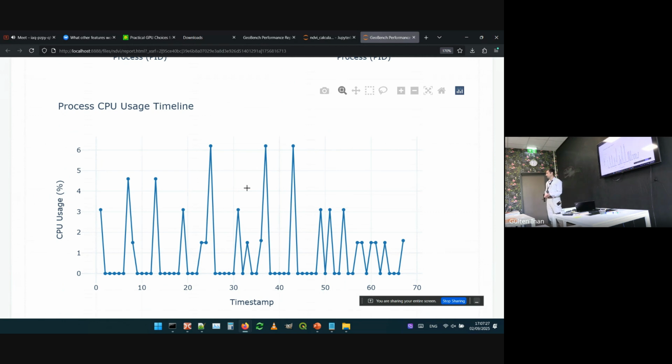This is how it works. We hope it will be useful for you. Independent of this, there are many other tools available which you can use for benchmarking and monitoring purposes. I highly suggest you do it regularly so that you make sure you use the resources well, because it will save your time. Everything will finish much faster, and it will also be less costly for us and for the environment. Okay, thank you.